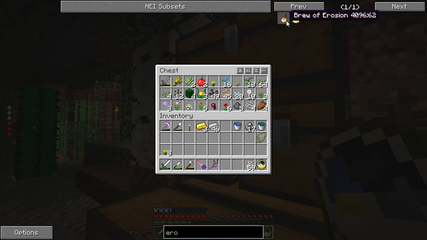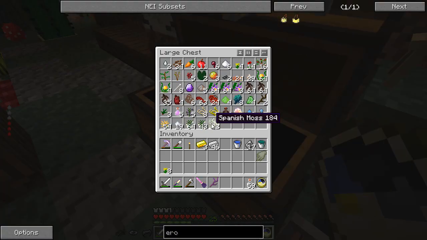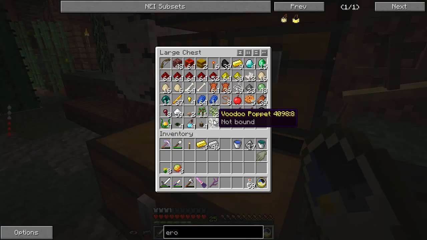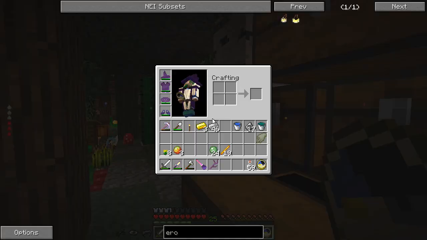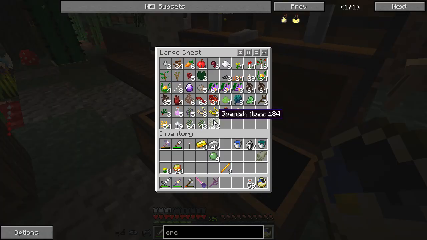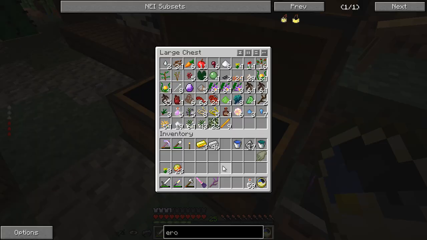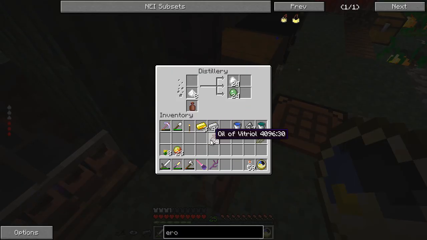Alright, so Belladonna, Magma Cream, and Quick Lime. Now, Magma Creams are pretty easy to make. We've got three here. We'll make a few more. I know I've got slimes. Yeah, there we go. And some Blaze Powder. Easy peasy job. A couple of Magma Creams. 24, 23. Far too many. Plenty good. We need the Ores of Vitriol, and I'll be making these for quite some while, because we need two per potion.